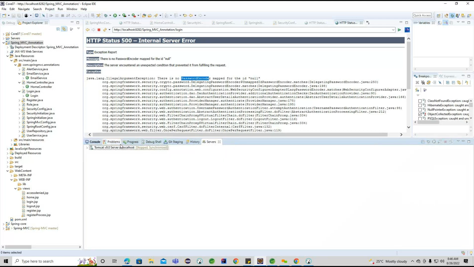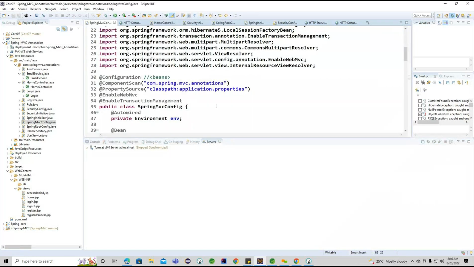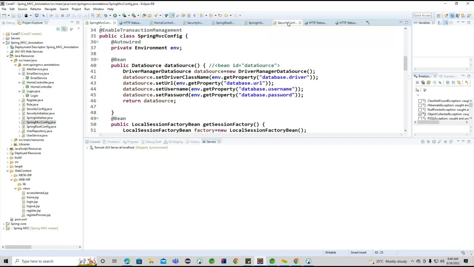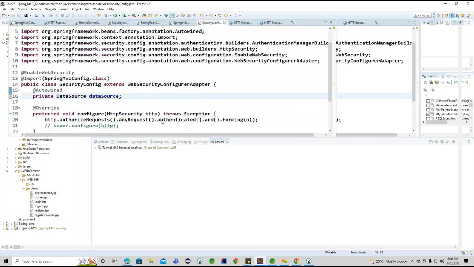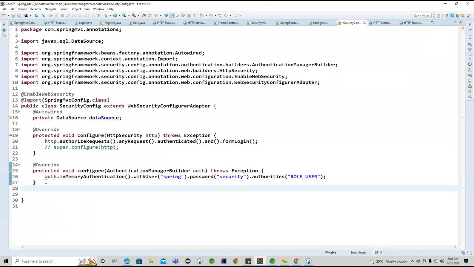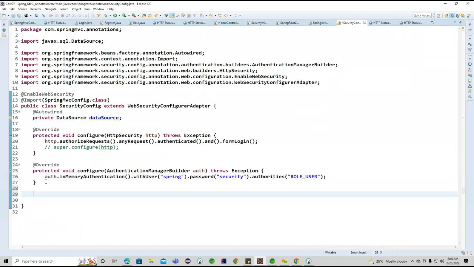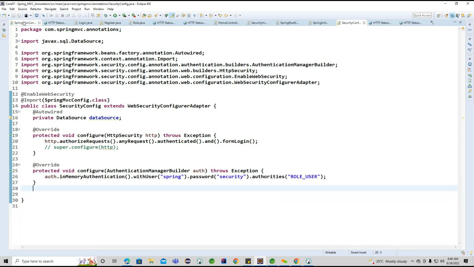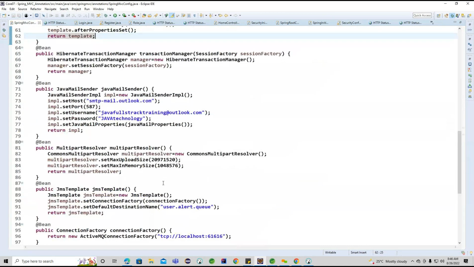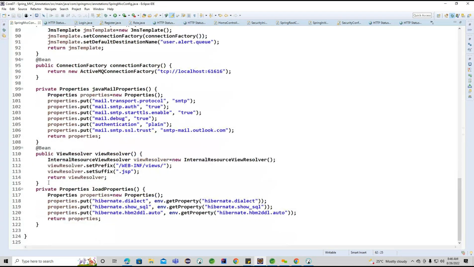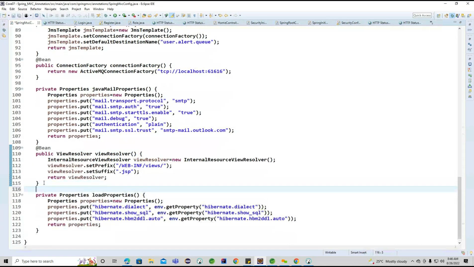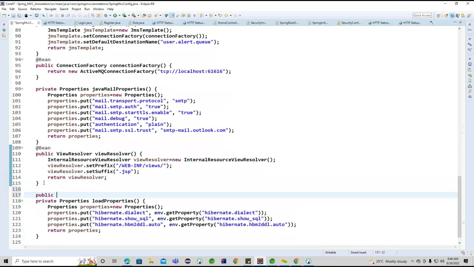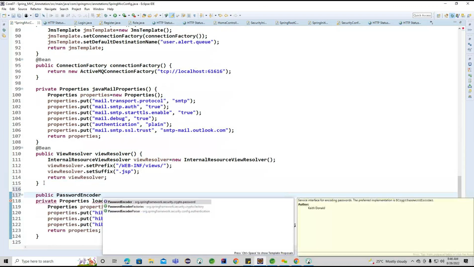Let me create a password encoder. Here only we can create it inside the Spring config. It is not the configuration file, right? So we cannot create it here. If it is not the configuration class, we cannot create. Here only we need to create the password encoder.